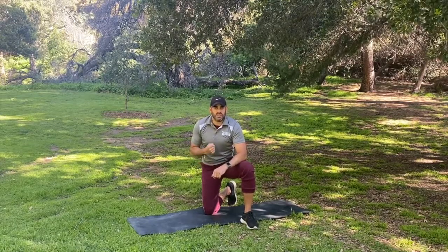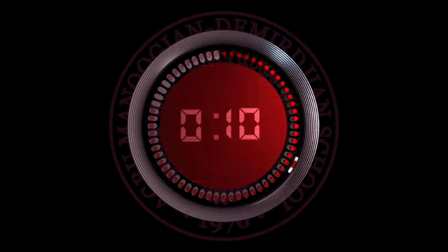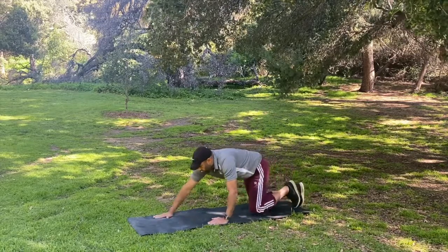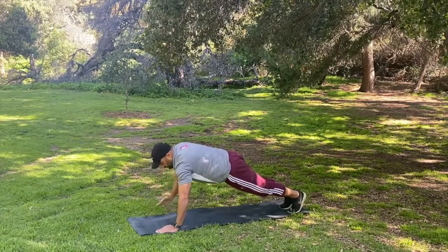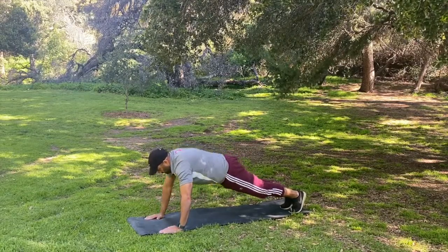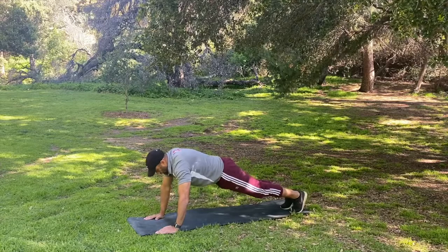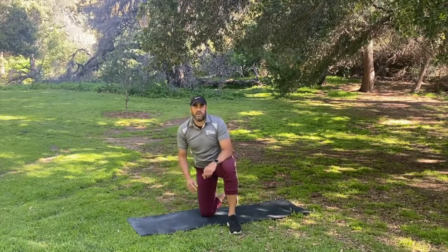That's that midsection right here. Nice and strong. Second set, 10 more. Three, two, one, begin. One, two, three, four, five, six, seven, eight, nine, 10. Great job, moving on.